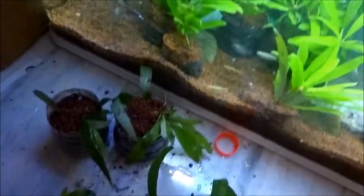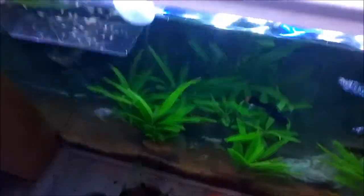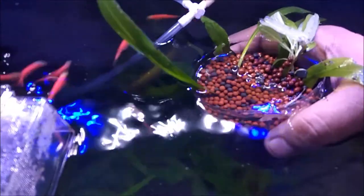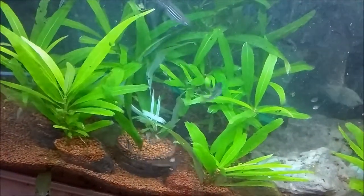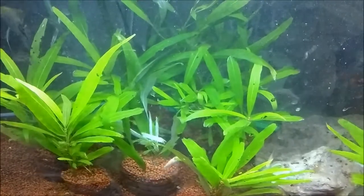Now I'm going to plant them in the aquarium. You have to do it slowly because if you just dump it in, things can come out and dirty your tank. Lower it very gently, let the water come in slowly. Some air bubbles and a little soil will come out but not much. You can see the difference between the new plant and the old ones — in 10 to 15 days it will grow into a beautiful plant.